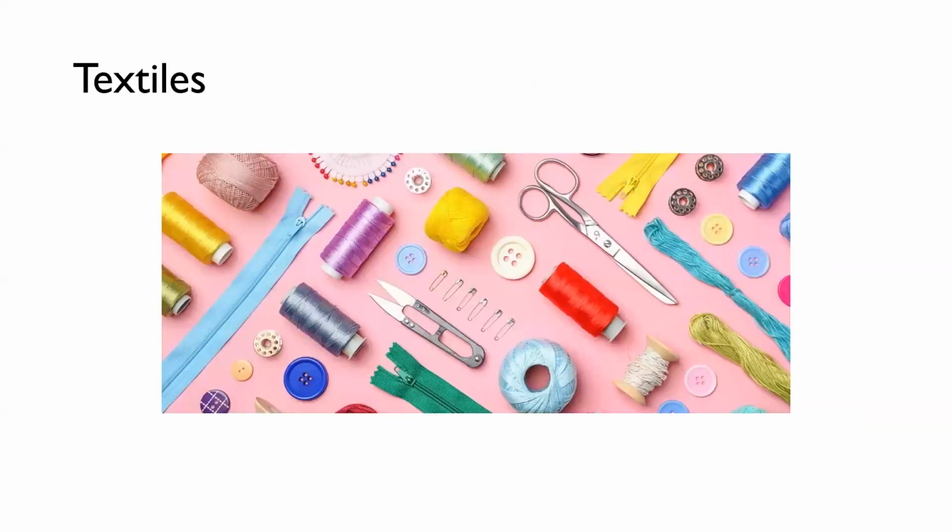This area of DT involves working with cloth or woven fabric. The pupils begin the study of textiles in Year 2 when creating pouches. This will involve learning to thread a needle and sewing a running stitch. In Year 4, they will use their knowledge of sewing to design and make a book sleeve. The focus of this unit will be on fastenings to hold 2 pieces of fabric together.